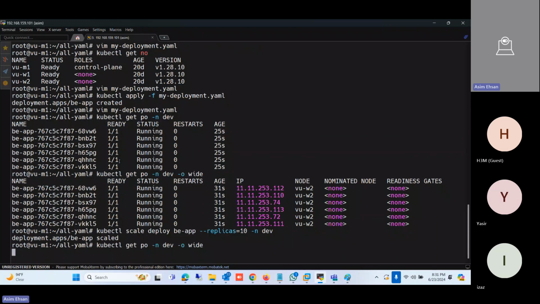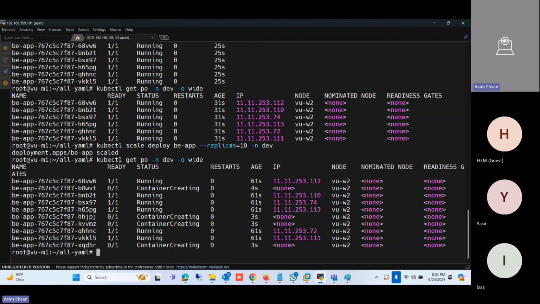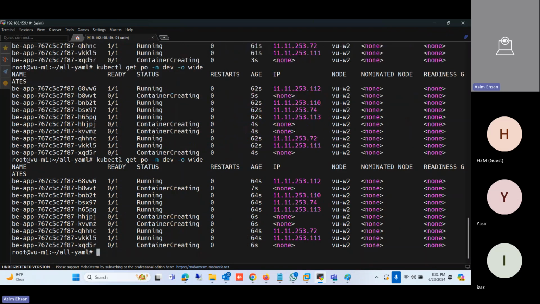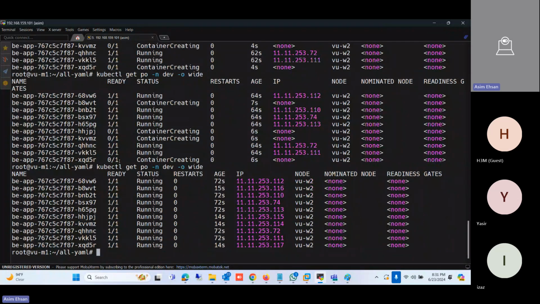And if I get the pod, you can see all pods are only scheduled over worker node 1. It means we instruct our scheduler to only throw this load on our worker node. Okay, you got the idea?